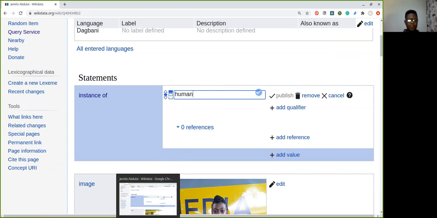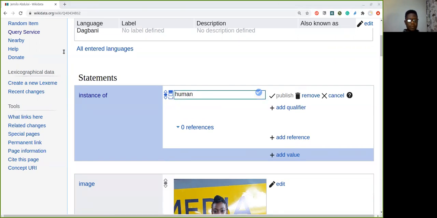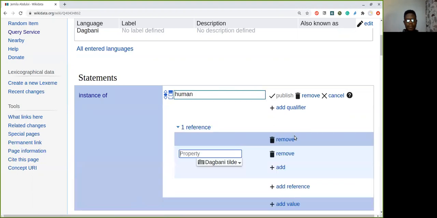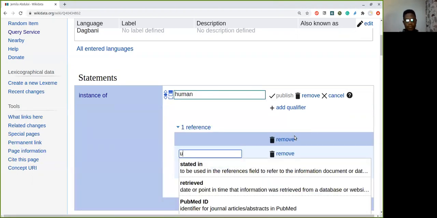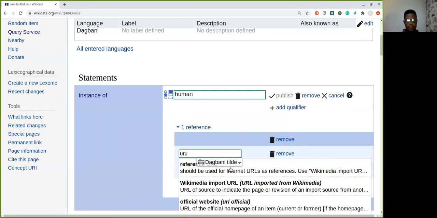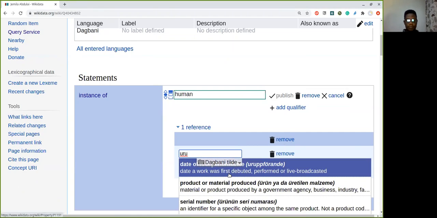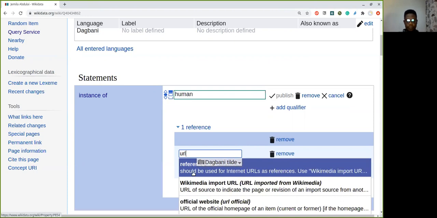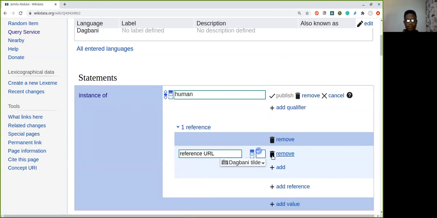So I found one somewhere on Google. I'm going to copy the link, just copy the URL of that article, and I come here and add a reference here, and I click on add. I need to put URL. So you see reference URL, and select your reference URL because I'm using a website link to reference the item.